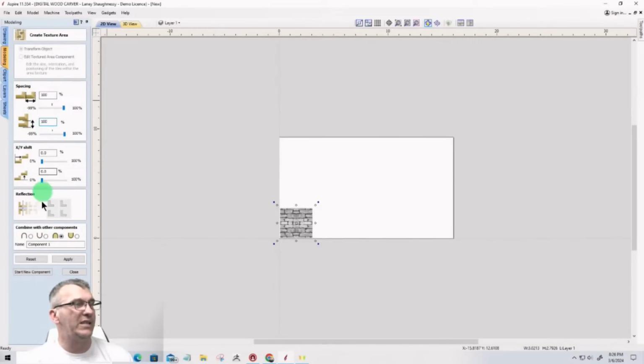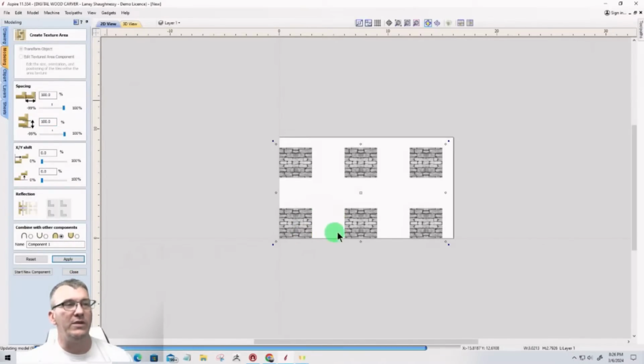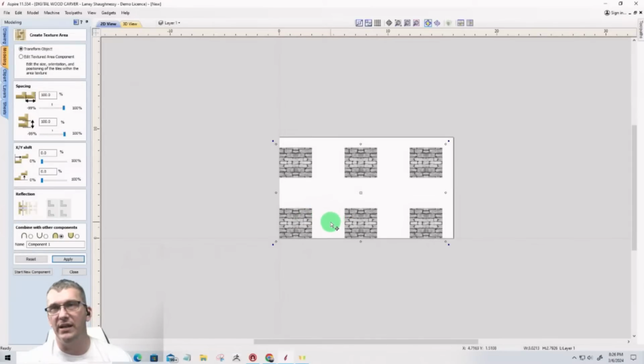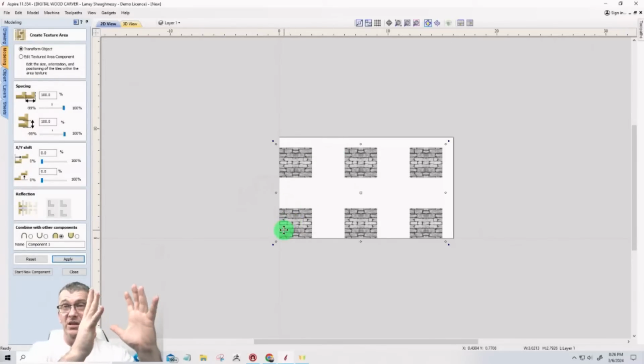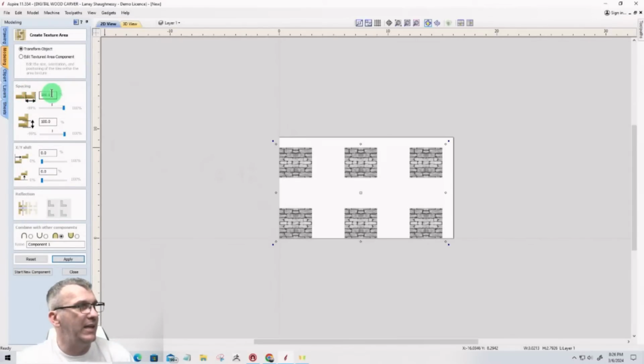And if I just leave that spacing like that and I click apply, it's going to create that with a solid space in the middle that is the same size as our component, right? So these voids right here. We literally took it, and the spacing was 100% of our object. So from this one to this one, there's that empty void. It's 100% size, right? Now, if I bring this down, let me hit Control Z. Let's say I bring this down to 0.